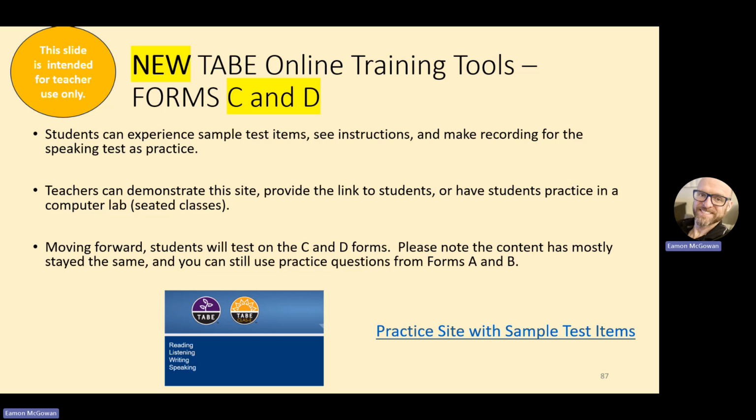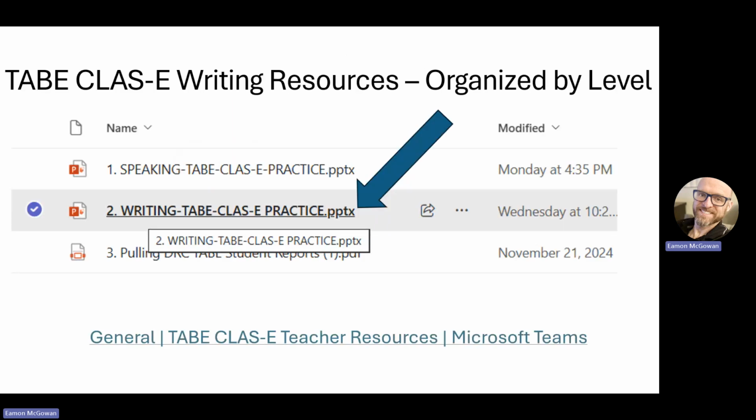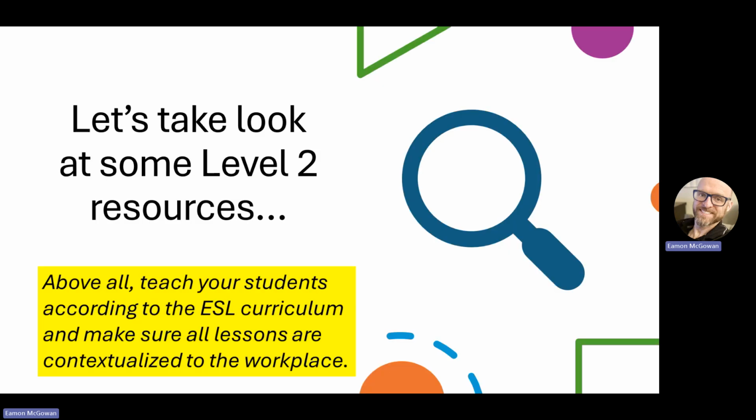We're going to transition from speaking and head over to writing. We have other resources just for writing. We have a whole separate PowerPoint slides. We have Class Kicks and other resources just for writing. All the slides you're going to see here, we have and more, and they're organized by level. But for the sake of time, we're just going to take a look at what the level 2 resources look like because they're going to mimic what you'll see for level 1, 3, and 4.